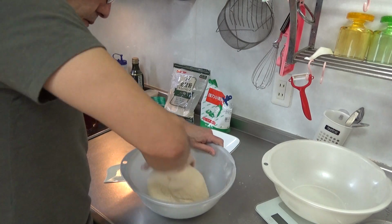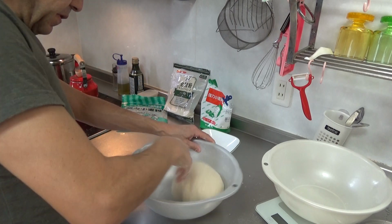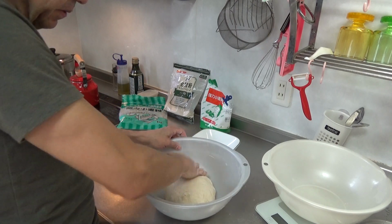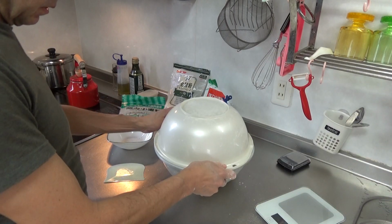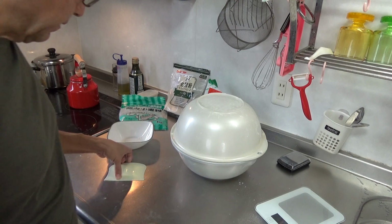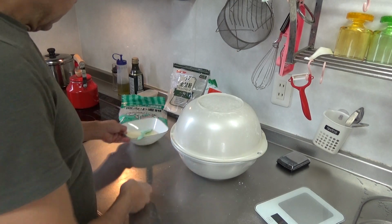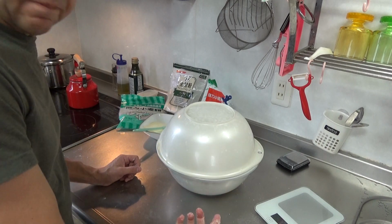Once it picked up everything, I'm just going to let it rest for about 8 minutes. And that 8 minutes is going to distribute the rest of the moisture. You can just use the other bowl to cover it up, or you can use a pan lid to cover it up. I'll leave these off to the side, and I'll be back in about 8 minutes.